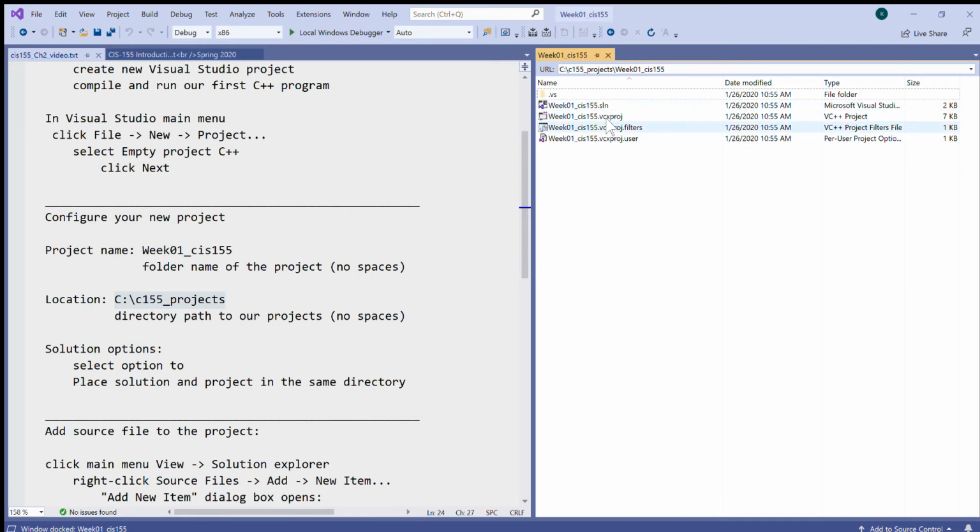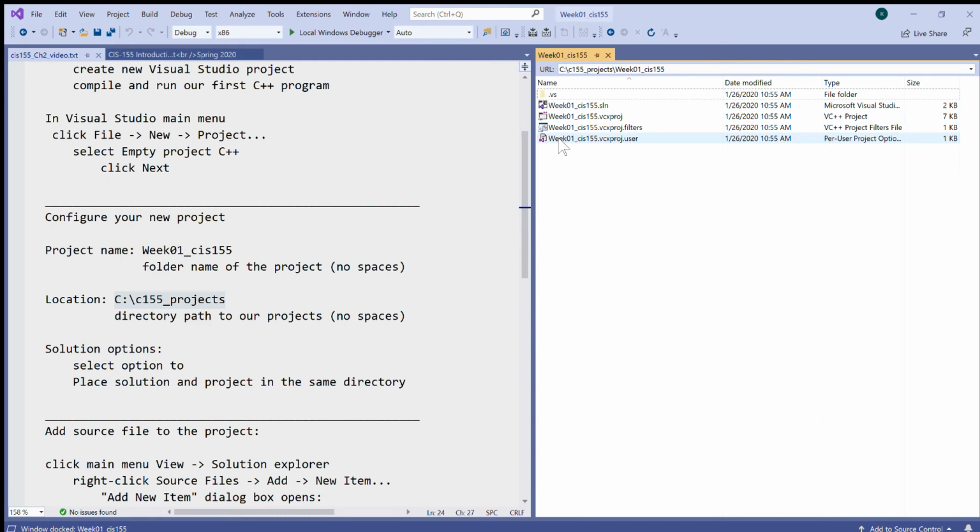In Microsoft Visual Studio environment, projects are placed inside the solution, and this way you can have multiple projects under a single solution. In our case, we're going to have only one solution and one project in every week's exercise. So for us, this is what the system files are.